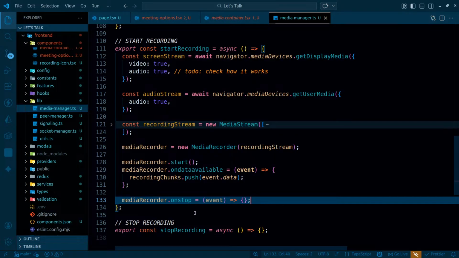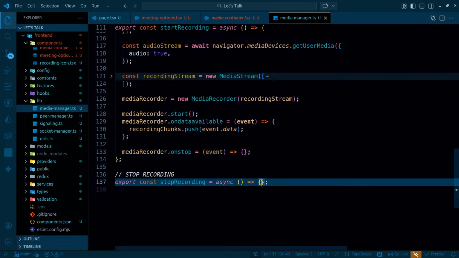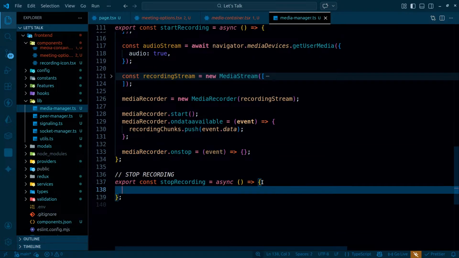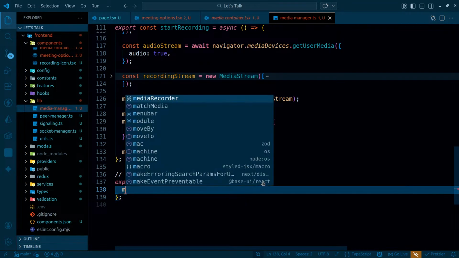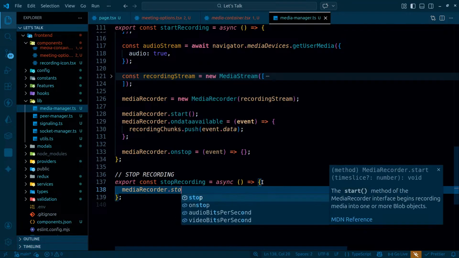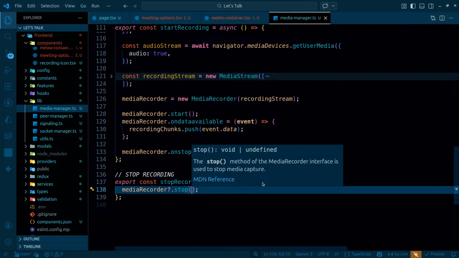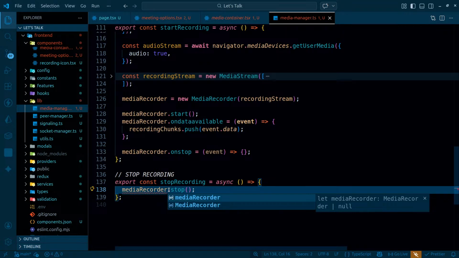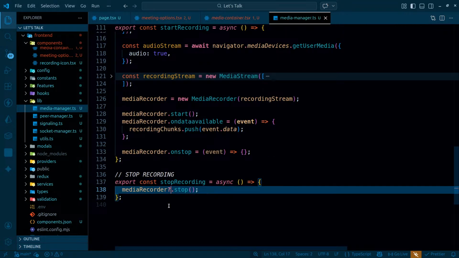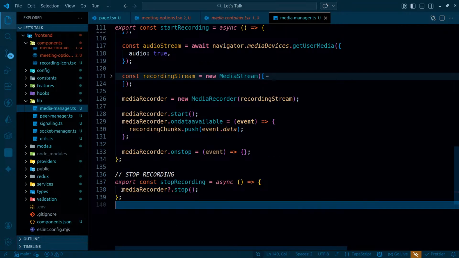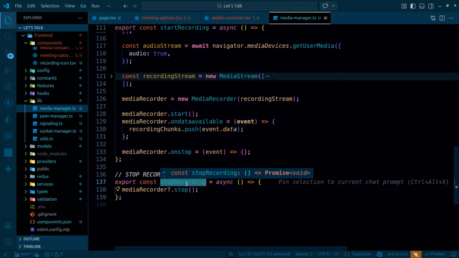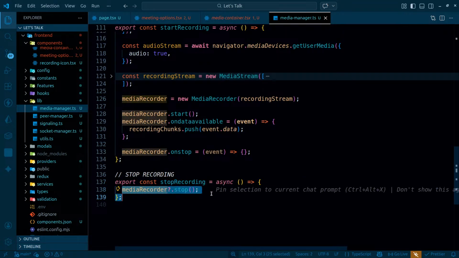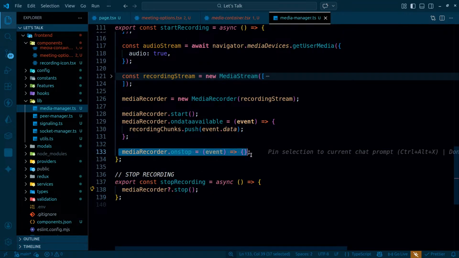And when it comes to this on media stop, over here I'm going to be calling it. So whenever I stop recording, at that time I'm going to call mediaRecorder dot stop. So over here it's going to be called just like this, and as it is called, it will stop. Let's make it optional. As soon as it stops, can I make it await? It doesn't have any effect. So whenever this particular event or function gets fired, at that time it's going to be stopped, and stopped means this particular event gets triggered.